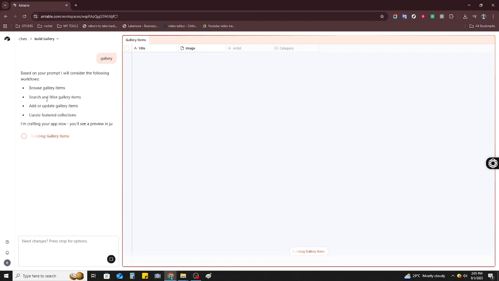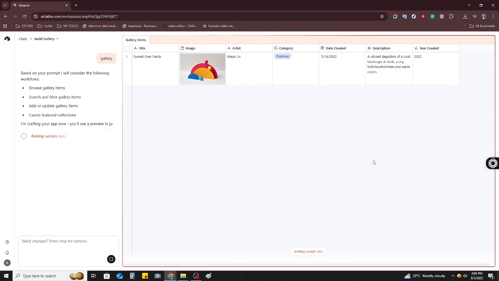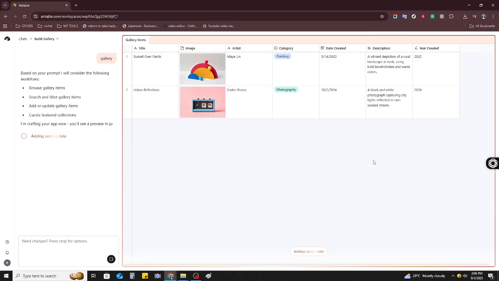Finally, once your gallery view is perfected to your liking, you might want to share it with team members or clients. Airtable's sharing capabilities make it simple to allow others to view or collaborate on your gallery. This feature is particularly useful for streamlining communication and collaboration among team members.